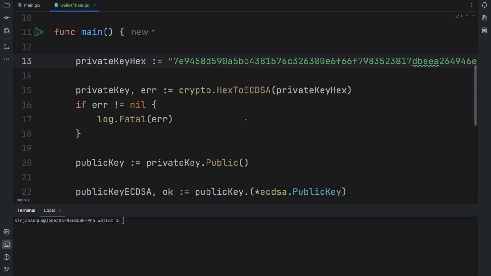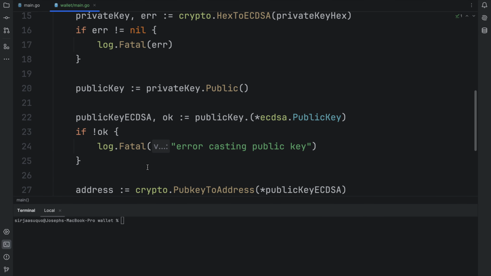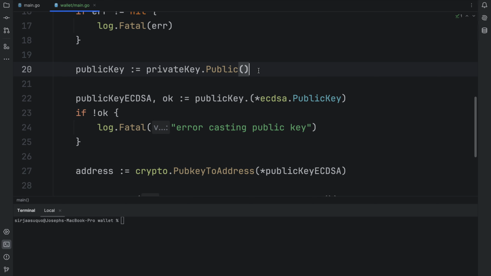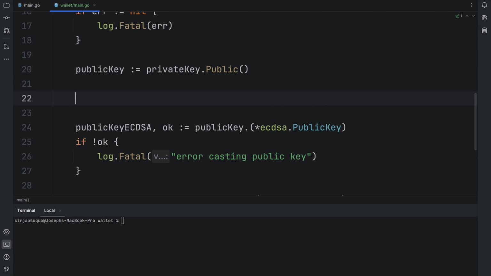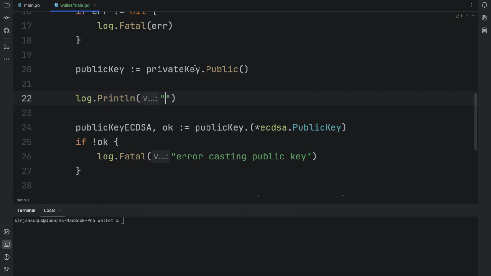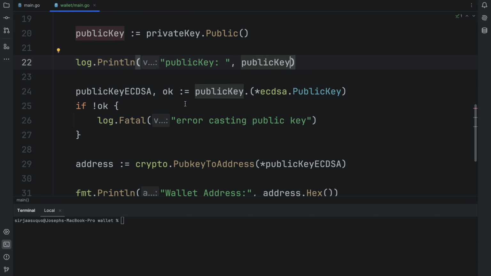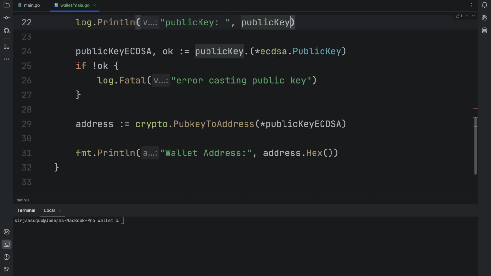So now let's log these things here. Log dot print line the public key. Let's print the public key here, and then we're going to print the hex.